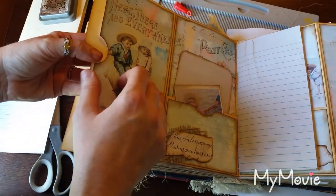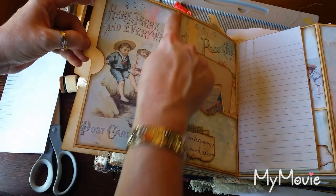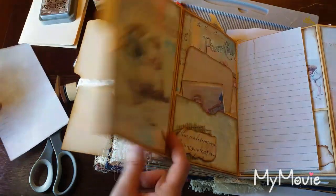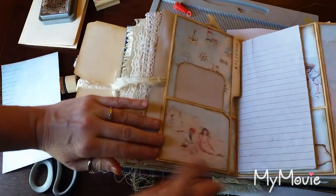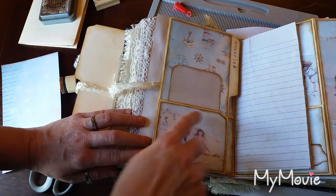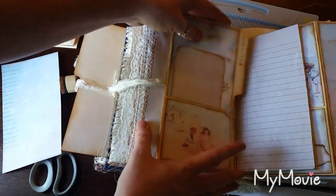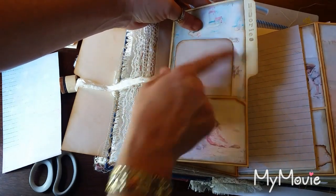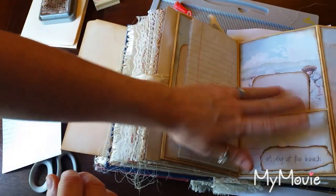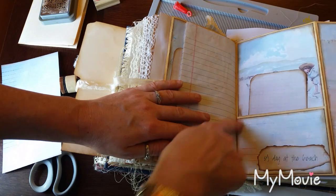To get the double pocket — I left mine straight across on my flap, but when I cut this paper I made sure to use cardstock so that it was heavy duty. Then I cut the finger tab there, and when you glue that on, just glue the side, the bottom, and the side, and you've got another pocket — a double pocket. Or you can just stick your paper on there as decoration and not worry about having another pocket. This one was created by printing on cardstock so it was heavy duty. Cut the finger hole with the half circle, glue here, here, and here, and then you have a pocket. Same thing with the front: put your background paper on, pull the flap up, glue, glue, decorative paper. If you want an extra pocket here, don't glue the top — just do the sides and the bottom.